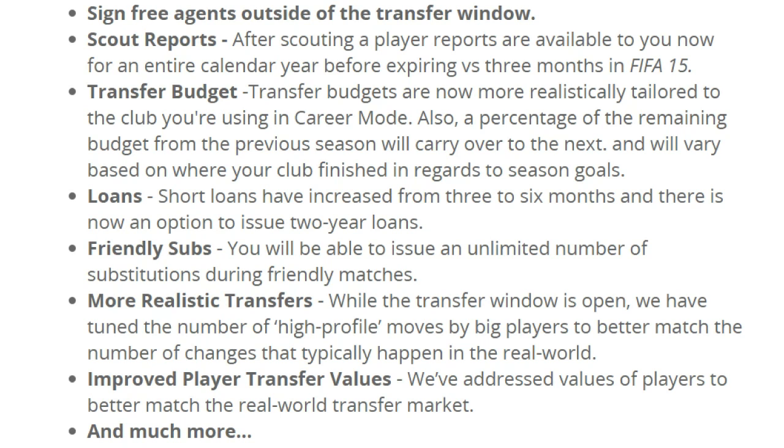Scout reports. So after scouting a player, normally the reports would go after 3 months, I think it is, but now it's going to be a full calendar year available for you to look at their stats, their value, their wage and all that stuff for a whole season. So you're no longer going to lose that scout report after 3 months, which is very nice indeed. I like that. Very cool.